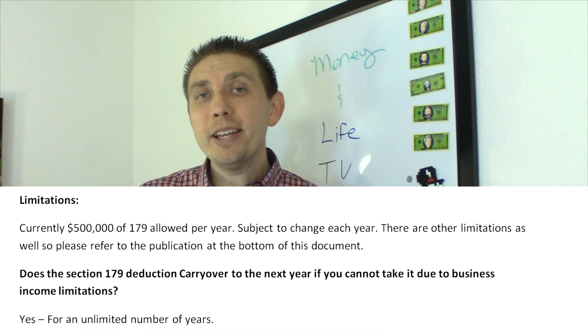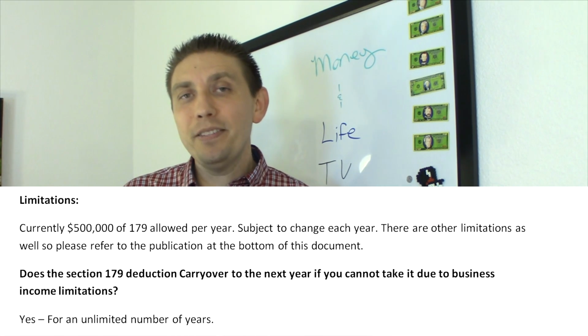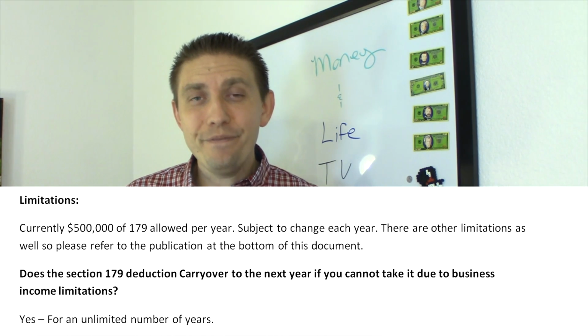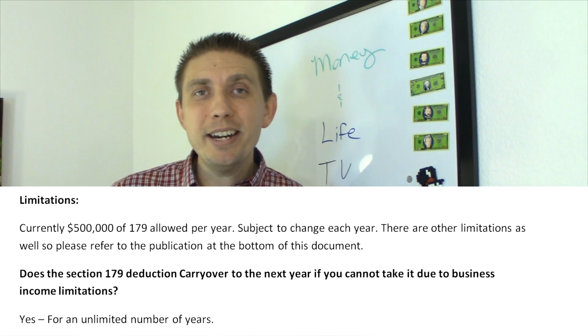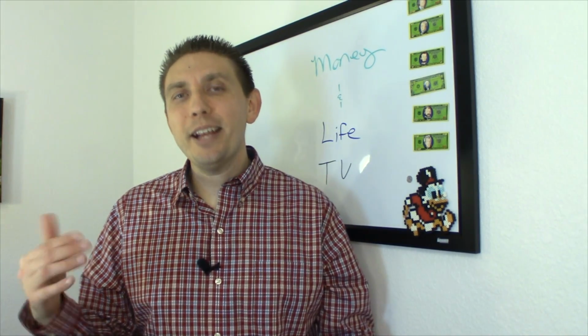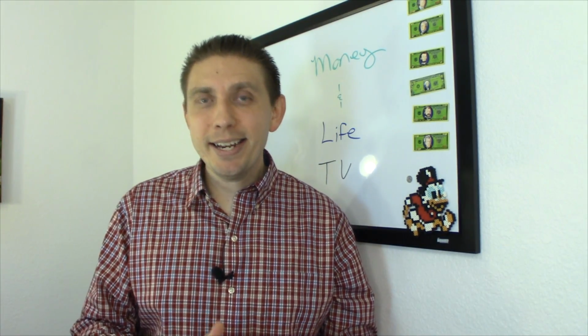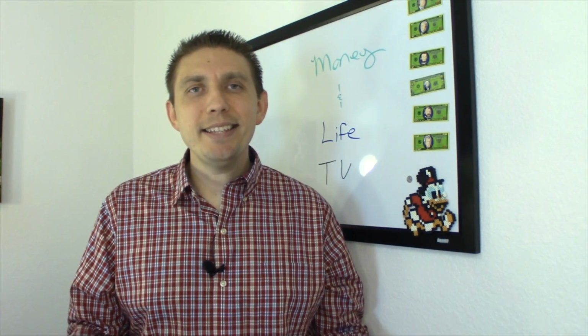Now remember guys, that was just one example, but let's say you went and bought another computer for $10,000. Well, the Section 179 limit was what? $500,000, right? So you could expense that full thing as well, as long as you had enough taxable income in your business in order to deduct it, because like I said, you cannot use Section 179 to drive your business income below zero. Now, are there any downsides to taking Section 179?